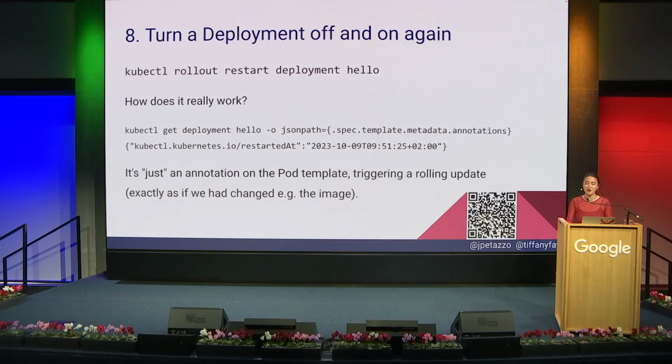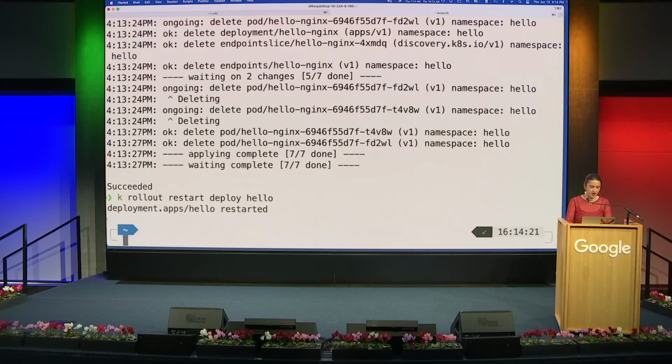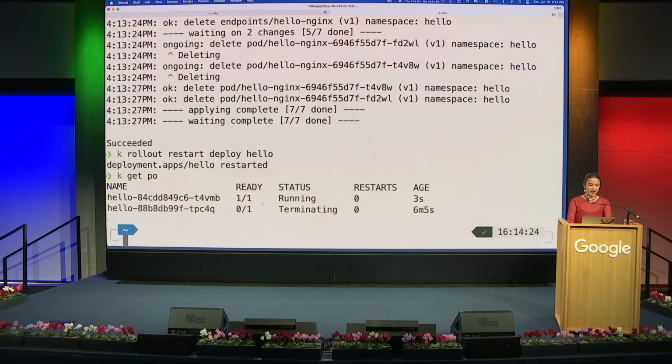So there's a few ways to go about doing that. Who here has heard of kubectl rollout? Okay, cool. So basically, if I do that over here and we look at our pods, we can see that there's one that's running. That's the one that I've had for a bit now, for 6 minutes, and then that's the one that's getting deleted, and then it's creating a new one.